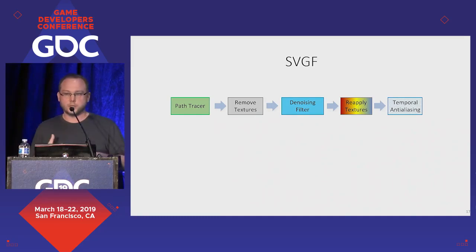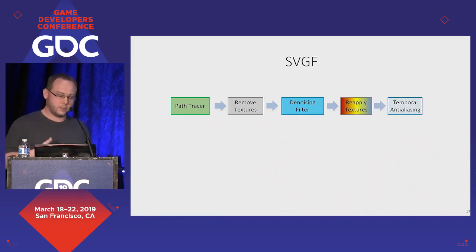So this is how the filter is added in the whole pipeline. We have the path tracer, which outputs these very noisy pictures. Then as a first step, we remove the texture detail from the first visible surface. By that, we get this untextured illumination. And this one is way easier to handle because we do not need to protect the texture detail from the denoiser. So we can filter very aggressively. Then we remove the noise, reapply the textures, and have TAA for some edge anti-aliasing.